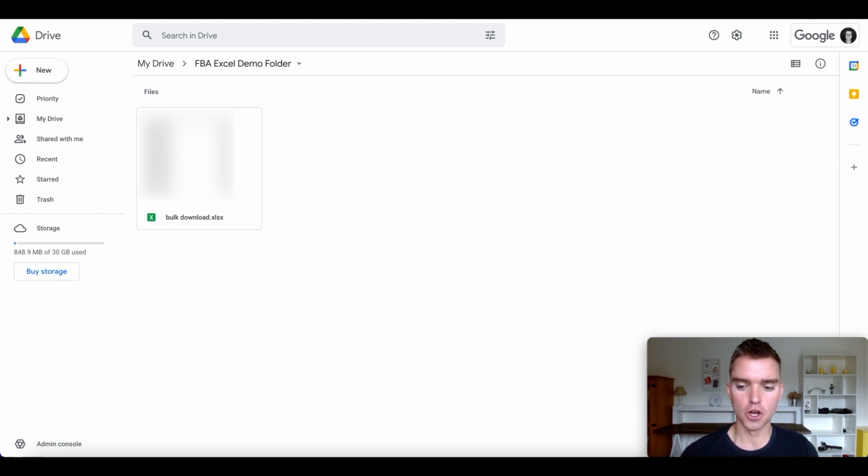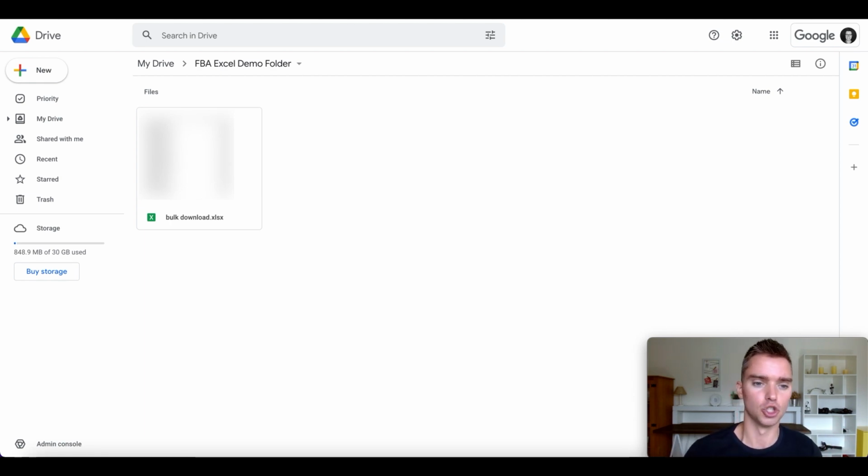Drive folder. So Google Sheets, Google Drive, Google Docs, all of these different products are free as long as you have a Gmail or a Google account. So if you already have a Gmail account, you already have free access. You just probably haven't been using it yet. And if you don't have a Gmail account yet, go ahead and create a free Gmail account.